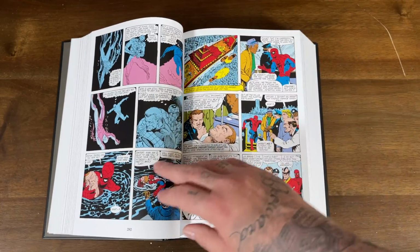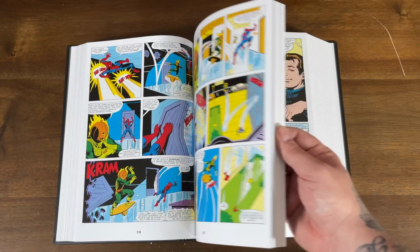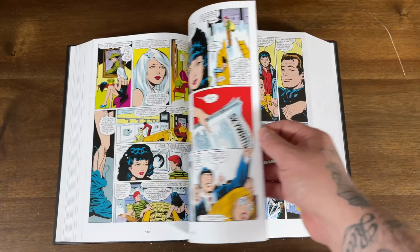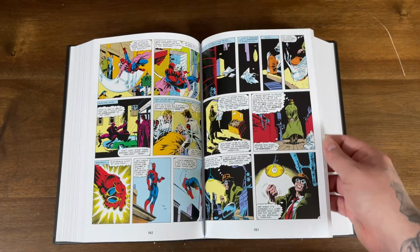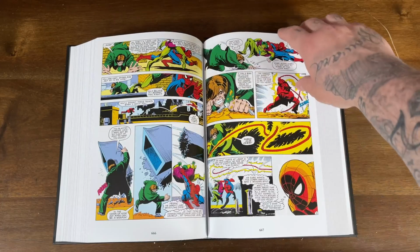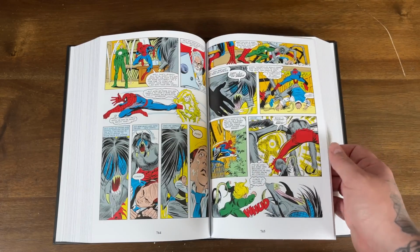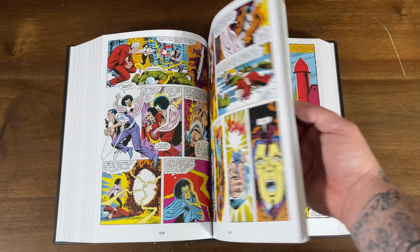So a lot of people's favorite era of Spider-Man, they say Roger Stern was one who really picked up the mantle after Stan Lee, and he wrote on Spider-Man for 4 years. This was during a crazy time too, where you had Frank Miller doing Daredevil, you had Walt Simonson doing Thor. So it's just a great era for comic books. You have Tarantula makes an appearance in Amazing. He first appeared in Spectacular Spider-Man 1, so he makes his return fighting against Spidey.